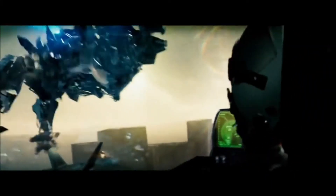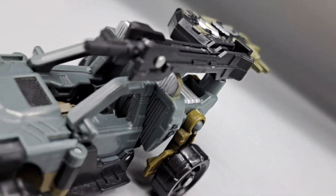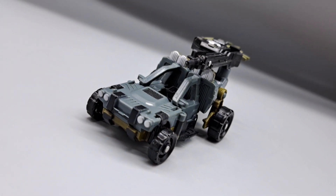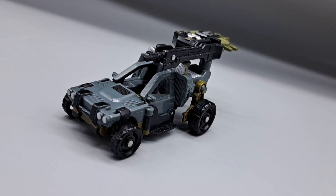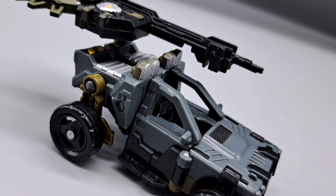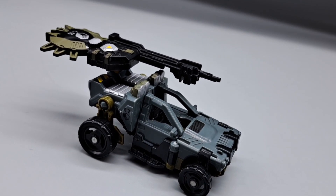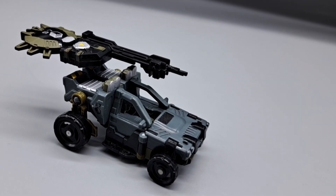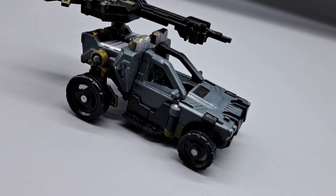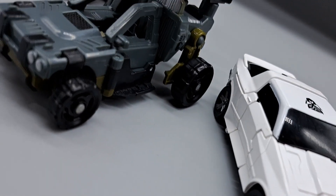To help hype up the 2007 movie, a few Cybertron and Energon figures were redecoed and repainted in drab military Earth colors, including the little Decepticon Hardtop. Sharing the same name as his Cybertron counterpart, Hardtop turns into a little dune buggy of indeterminate make and model — very stylized and very spacey. His original toy was cast in teals, yellow, and purple, and he is now drab olive and gray. I kind of like the drab and dreary military colors; it does give him a little bit of a melancholic presence. Despite being a spacey anime dune buggy, he is supposed to be a relatively realistic Earth vehicle blending in with Sector 7, so he turns into a cute and bouncy dune buggy with real-world military colors.